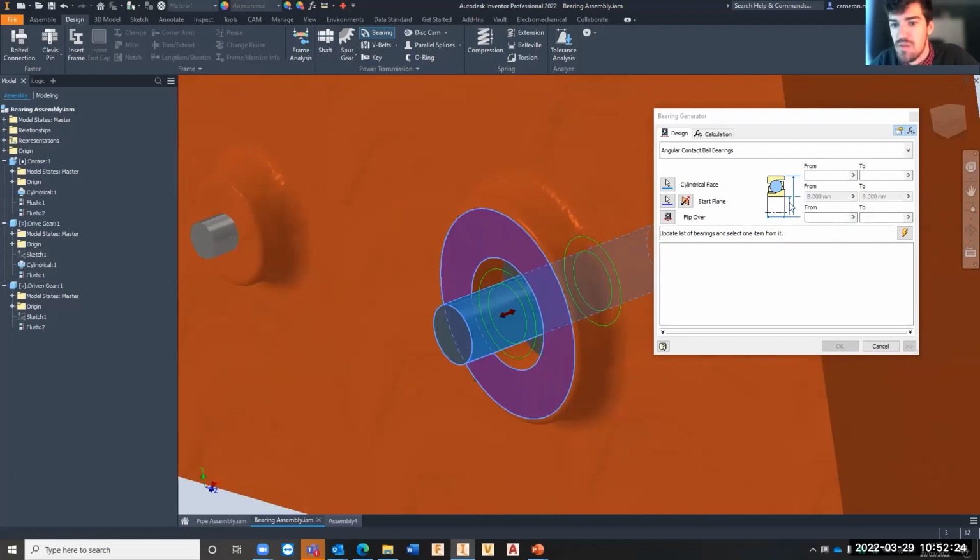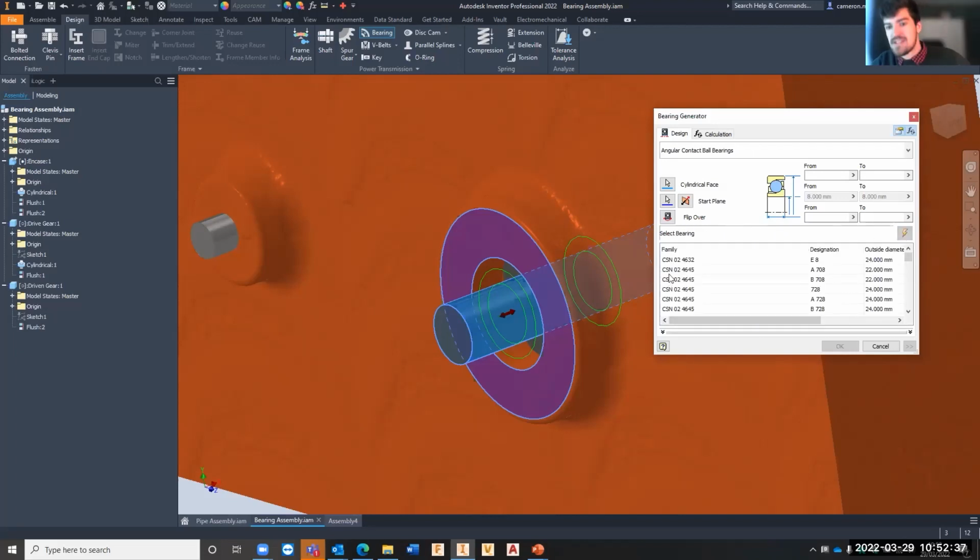But as soon as we're happy with that preset, in this case, it's required two inputs. It required the cylindrical reference and the start plane. I can then come in here and update my list. And this will go through the content center again and find anything with a relevant internal diameter, and then find which ones of those will match the criteria I've given here.